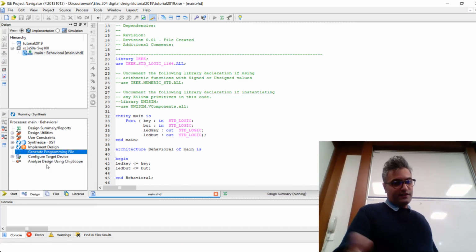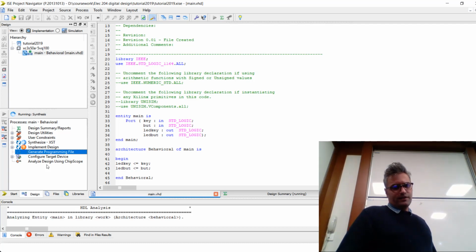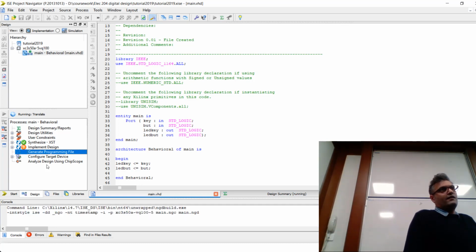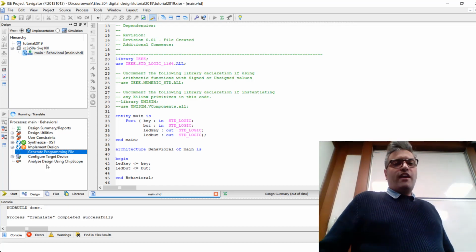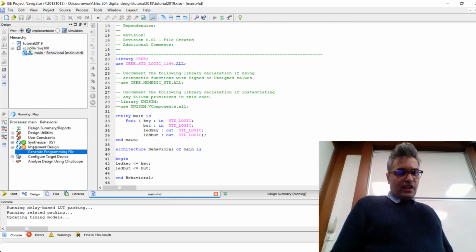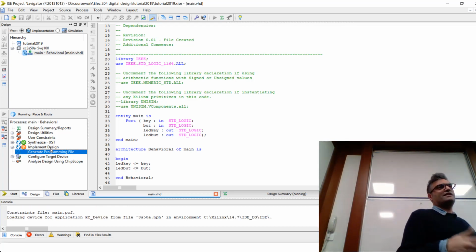Maybe it compiles, but it cannot work on the device. Should we always rerun all steps? No. If you change something, yes. You have clicked rerun all the time. Yeah, it's a bad habit. If I changed something in my program, I should do the synthesize again.